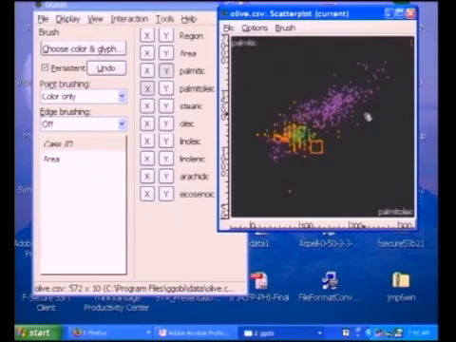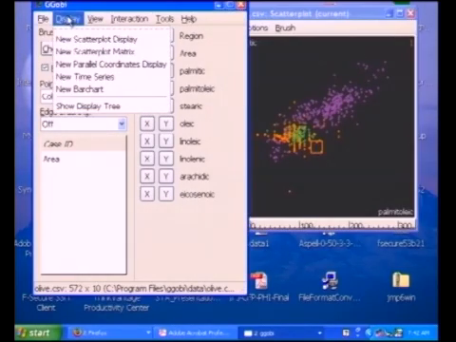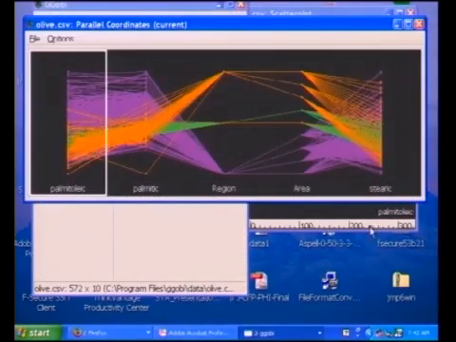We're looking at two constituents of the olive oil, palmitic oil and palmitoleic oil. And as you can see, the purple stuff is a little bit more spread out, but the green and the orange are largely mixed up together, and it's hard to distinguish those visually.